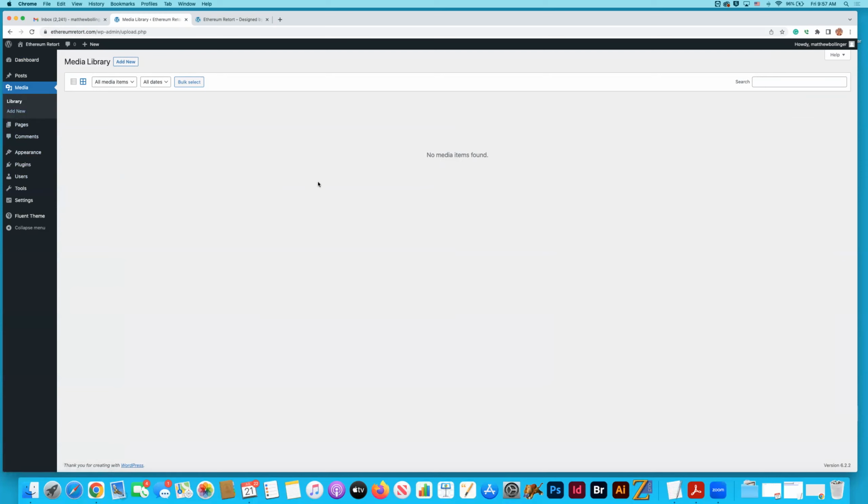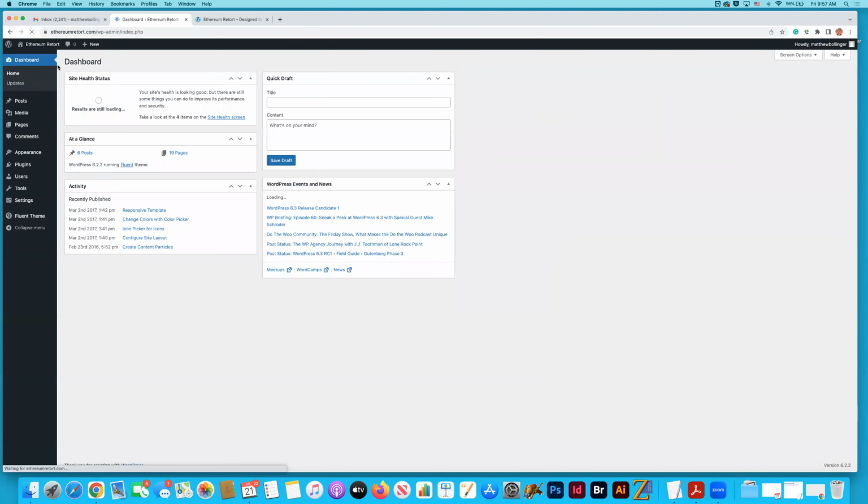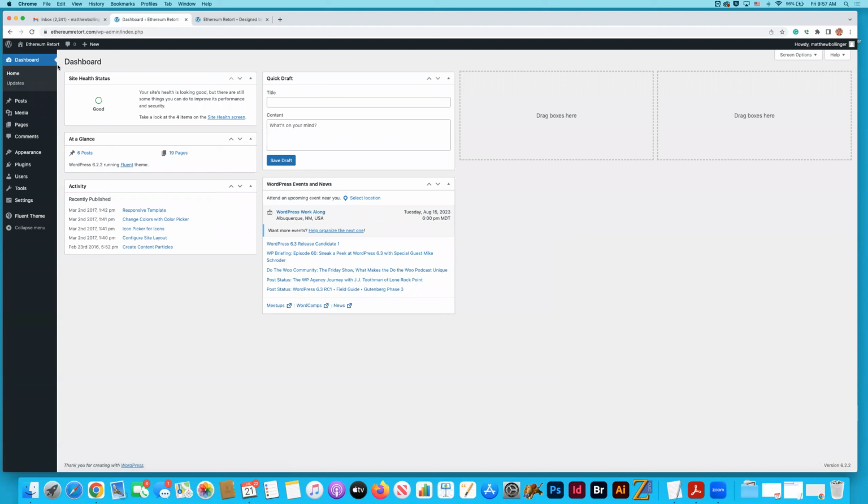And then there's an FTP or hosting backend as well. In that area, you're going to see all the nuts and bolts and actual file folders and files associated with the website development, which you've installed as a WordPress site. You can access that backend with FTP, or file transfer protocol. I'm not going to be bringing up FTP for the sake of brevity with this video today. But if I did want to do that, I would need an FTP application, and I happen to use Fetch, this little running puppy dog down here.